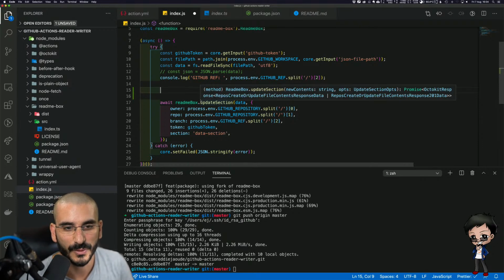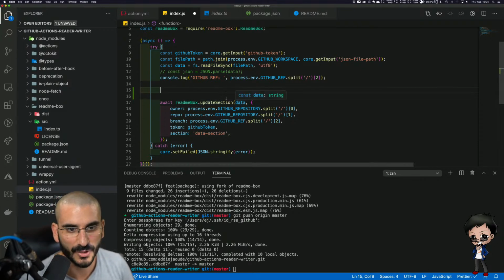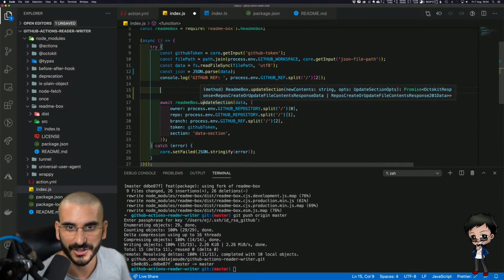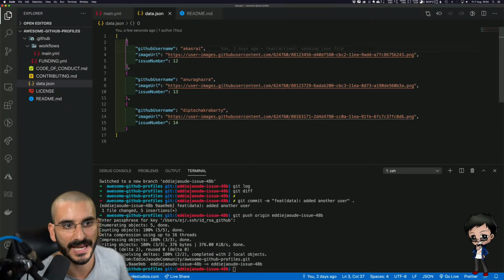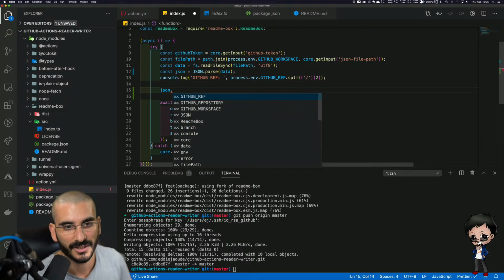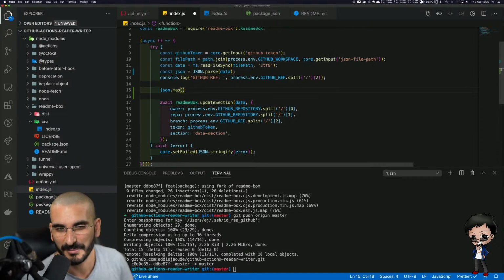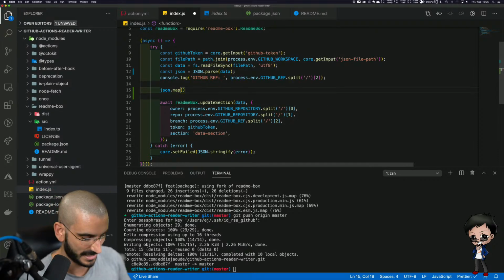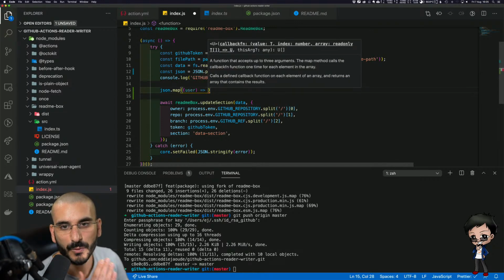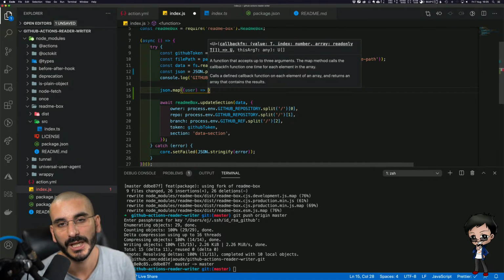So what we want to do is, we've got this data, the JSON is a string. So let's make it into a JSON object. And then what we probably want to do is, it's an array, right? The JSON. Should we check it out? Yeah. So it's an array. So we could loop over it. So what we can do, JSON dot map. I miss TypeScript. Map, and then we've got a user. And then in the user, we'd want to map that to a row in the table.